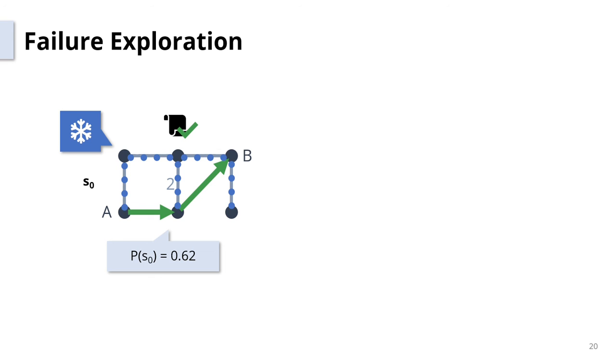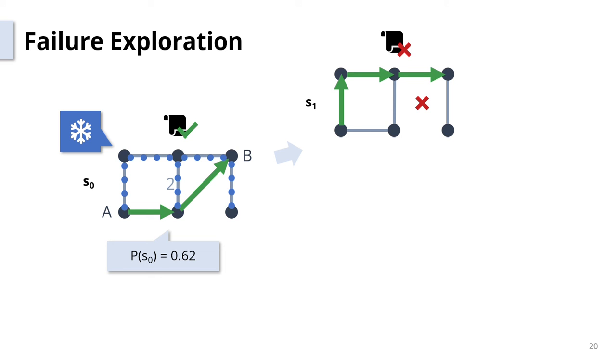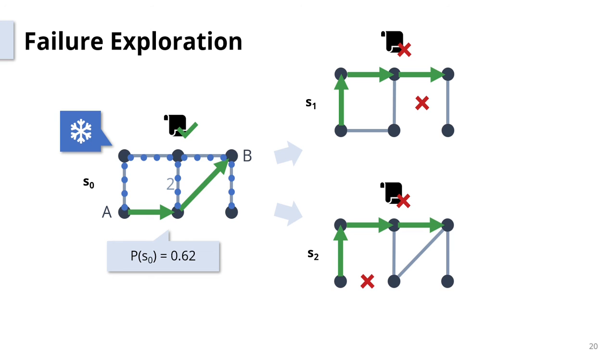Now, we simply have to explore the remaining states by introducing failure to the hot edges. So, we will for instance let this link here fail, and then we can again construct a forwarding graph and check the property, which does not hold in this example. We will also let the remaining link fail, construct a forwarding graph and check the property. Now you can imagine that you can recursively always construct a set of cold edges and so on and so forth, as we have just seen it.